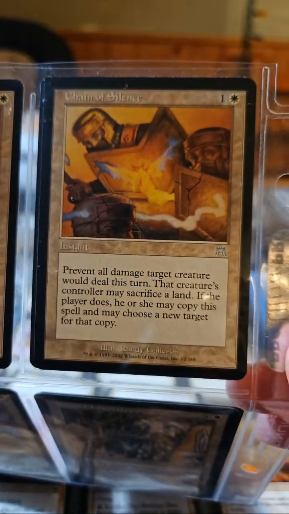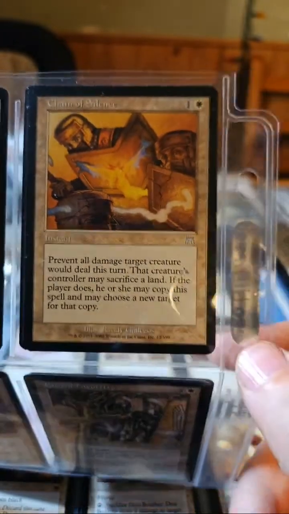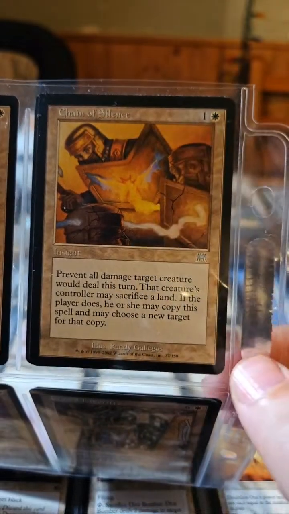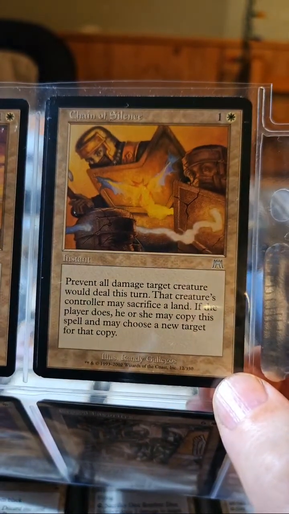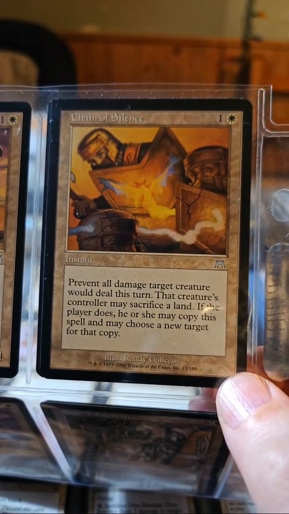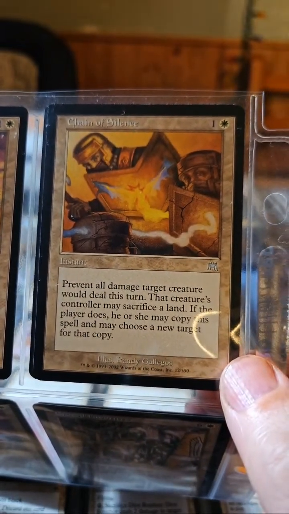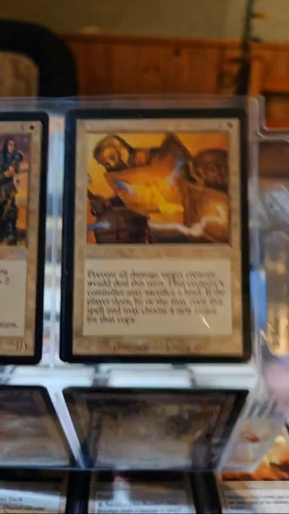Chain of Silence. So this is the first of those chain cards. Each color got one. I think they even all cost 2. One of the color and another. I could be wrong on that, but I think so. Instant. Prevent all damage that target creature would deal this turn. That creature's controller may sacrifice a land. If the player does, he or she may copy this spell and may choose a new target for that copy.